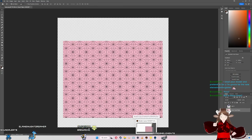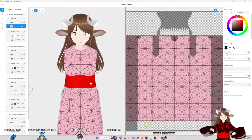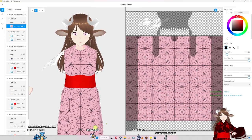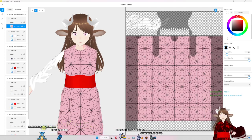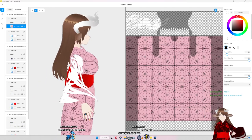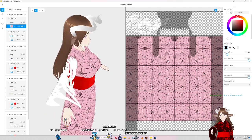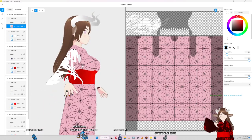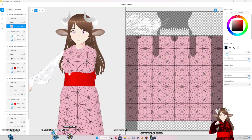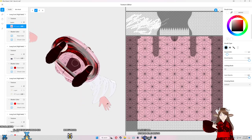I wanted to get the back seam done first. So if you don't have anything right here, it doesn't generate what's underneath the clothing in VRoid. But yeah, if I just scribble here in this top right hand corner, it'll translate over there. But VRoid doesn't generate the arms or anything underneath the clothing. So if I want to do that, it just sees right through me.